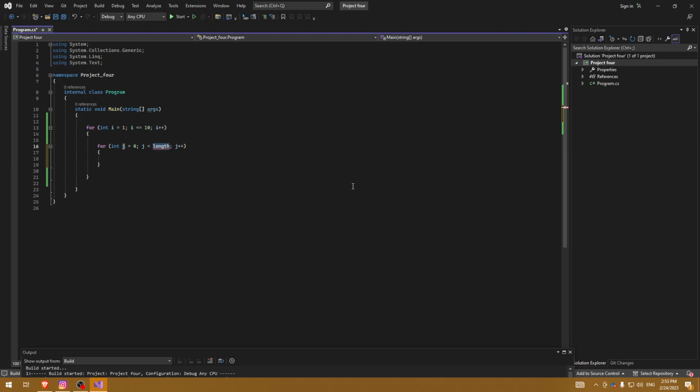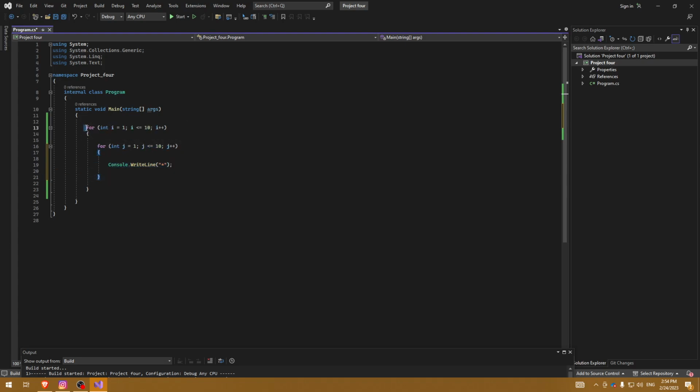So here will be 10 to j equal. Okay, so here if we come to print the stars, it will print us 100 stars, because every time this spins, this will spin 10 times.